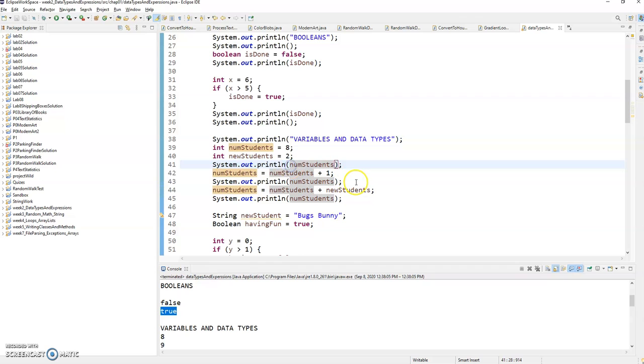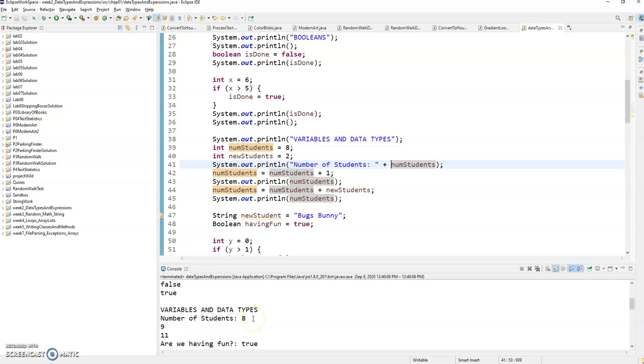So I'm going to make some things here to make it easier on me to find it in my printout. This way I will see number of students, and I'll run that. So I'm hoping that we come up with 10 on this one here. Number of students is 8. Oh, I put number of students, that is correct. So we have a printout there, number of students. Now, because all I'm printing out is numStudents, that should be 8. Correct.